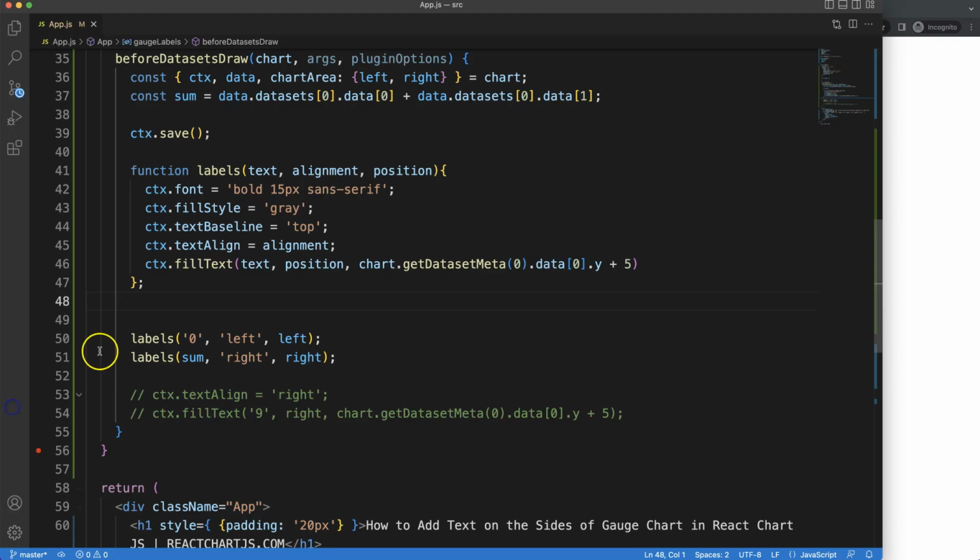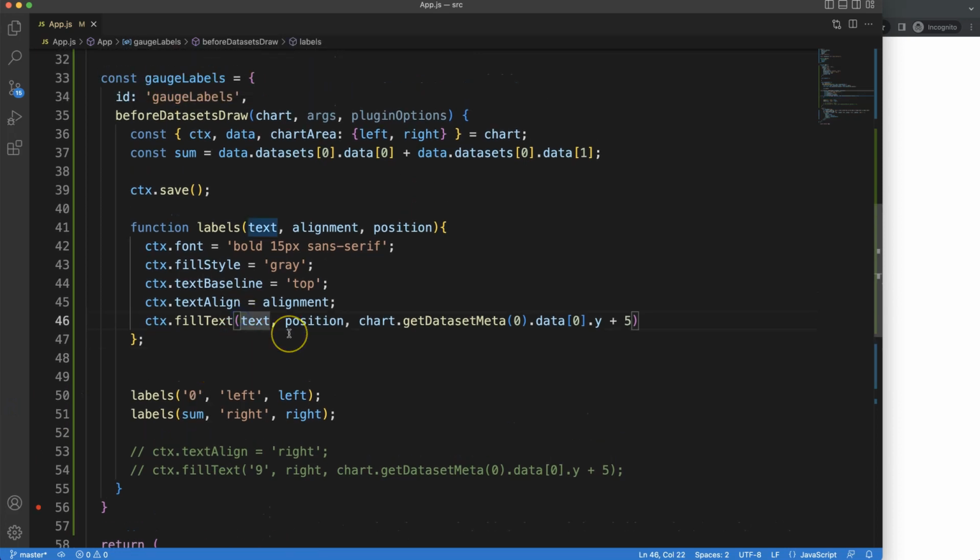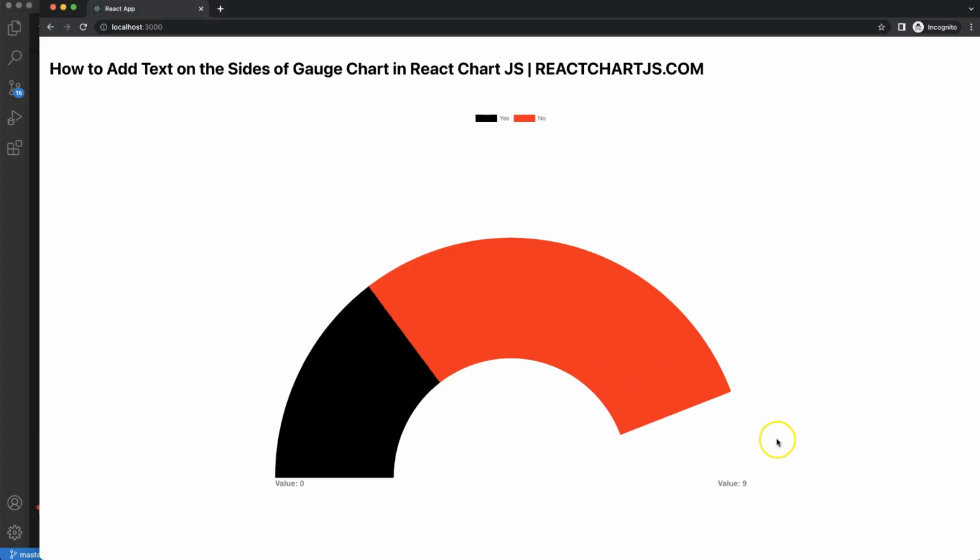What we could do here finally would be maybe indicating the value. I'm going to use template literals. I'm going to say here, this will be dollar sign, like that. All right. Then I'm going to say here value. Save, refresh. Now we have value on both sides, and that's it.